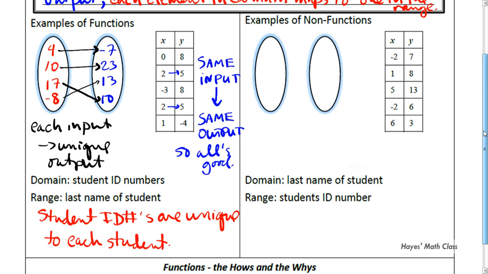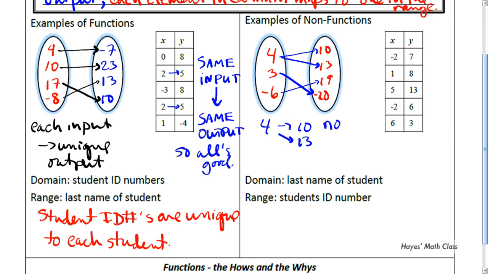Non-functions. So again, we've got our map here. Maybe we've got 4, 3, -6, 10, 13, 19. Oh, let's say -20 maybe. If the domain numbers are ever outnumbered by the range, that's a good sign too. Like here, 4 goes to 10, 4 goes to 13. That's the time where you have issues. 4 is being mapped to 10 and 13.